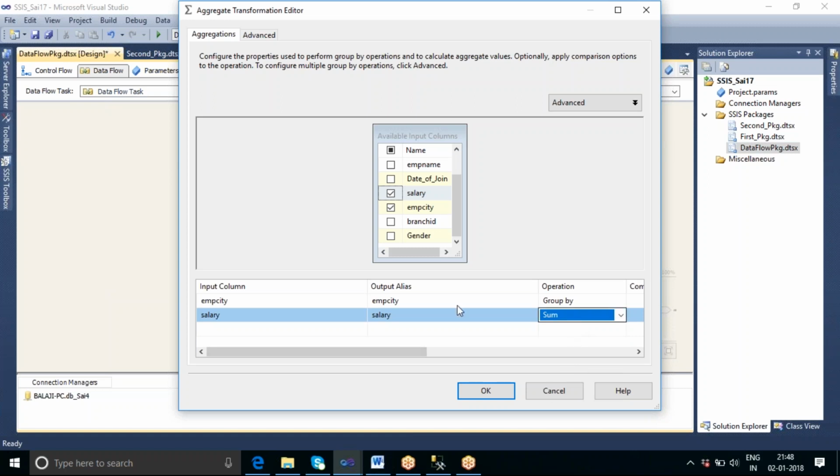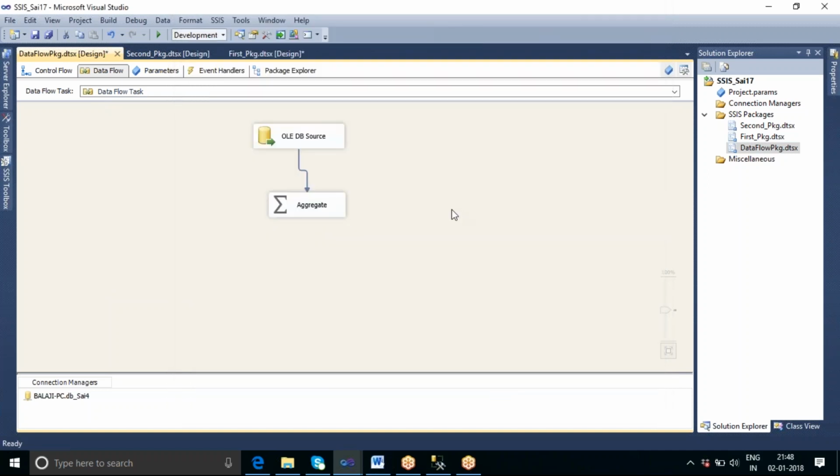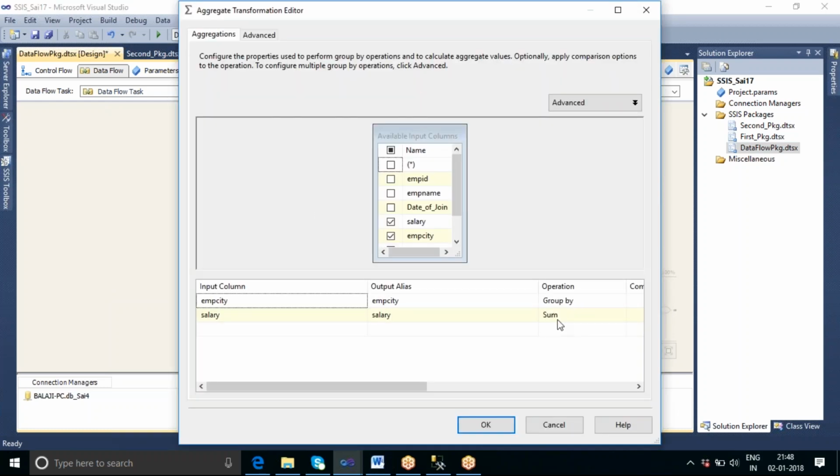You want to get the city-wise total salary, then just select the operation type as sum. You don't need to write a query here. Now you can see I have the source data, and I am aggregating the data now. By using this aggregate transformation, I am applying the sum of city-wise salary.